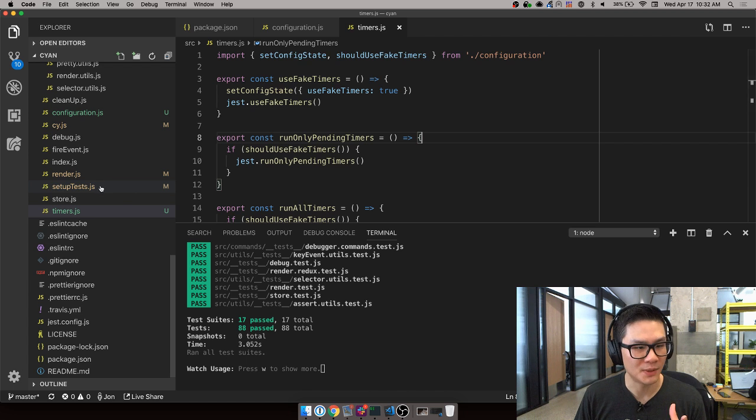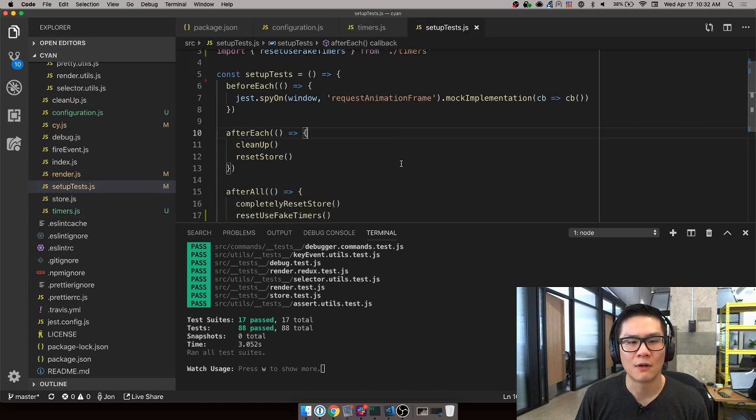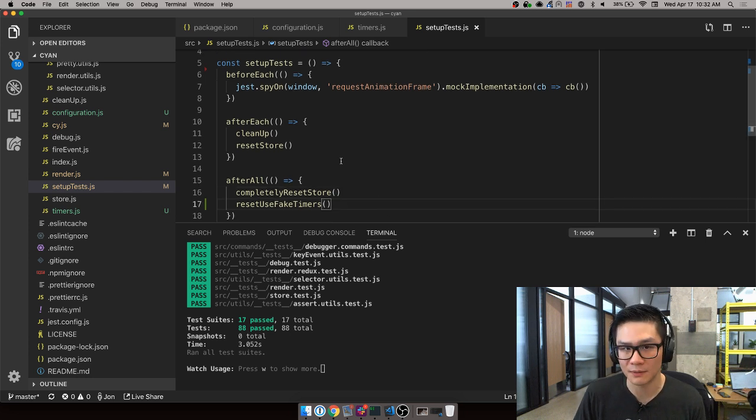And the last piece is to hook all that stuff up into the Jest lifecycle hooks for your tests. That being after all. So after all my tests have been run for this particular file, restore the use fake timers thing back to the original state, which is false by default.